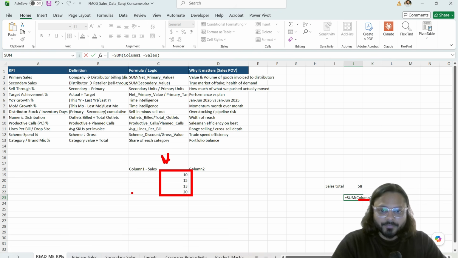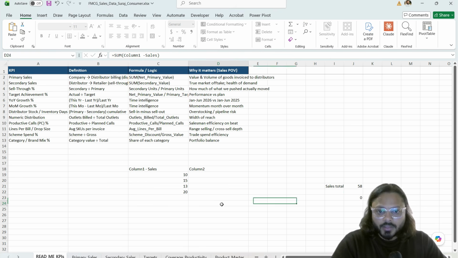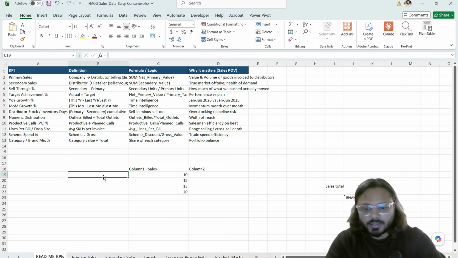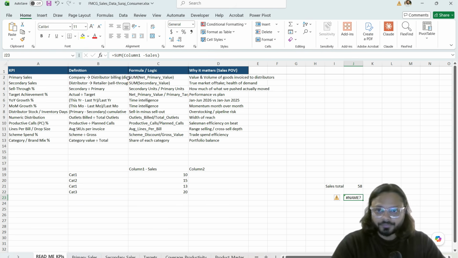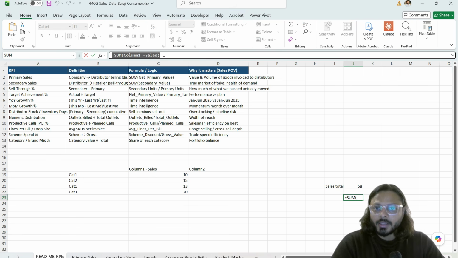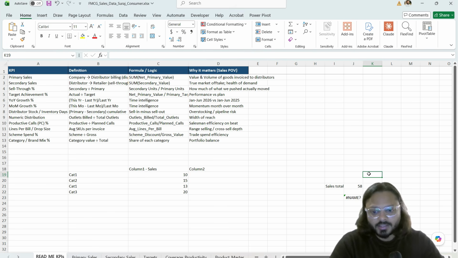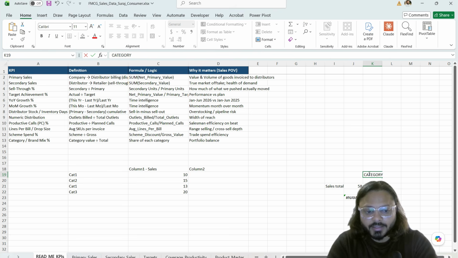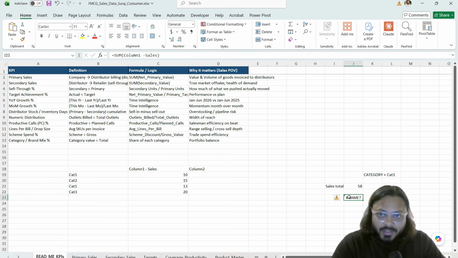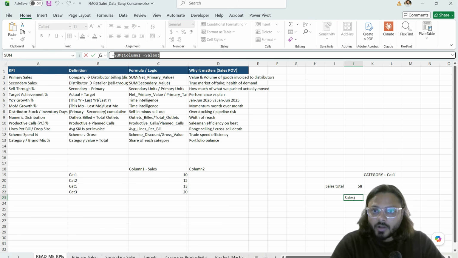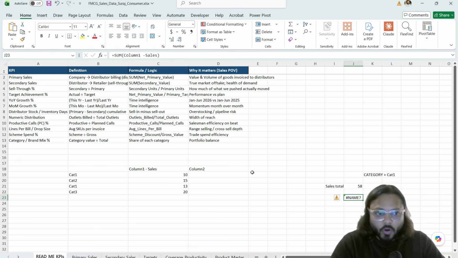So for example, there is a filter applied. So let's say this is category 1, this is category 2, this is category 1, this is category 3, right? Now, for this, there is a filter already applied in the dashboard, such as category selected is equal to category 1. So when this sum of column 1 sales happens, it will only take the sum of category 1, right?